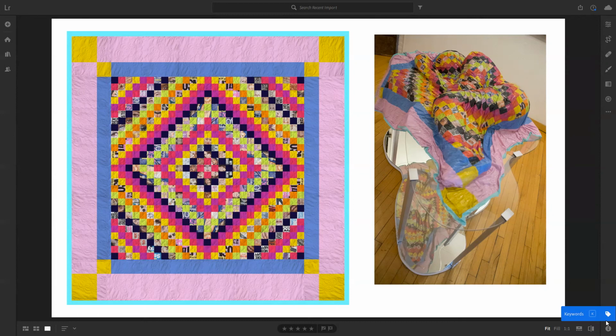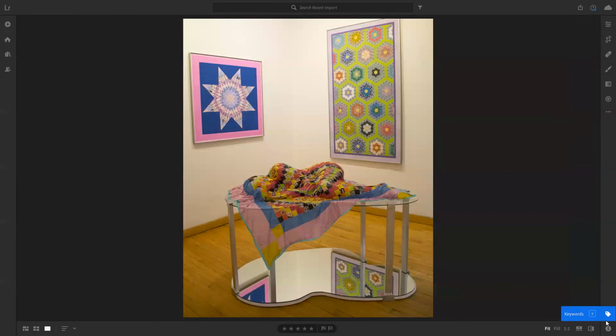I presented it both in the Fleisher show and in the Vox show on a glass table with a mirror underneath. Yeah, there, you can see it there. Those are some of the quilts in the background, and it has a mirror underneath, so you can see that the figure is actually hollow. It's called How I Felt as a Teenager Reading Cosmopolitan Magazine. So it's about, again, gender roles and body image and bodies, and sort of combining all of those things with a quilt, as always. Wow. Yeah. Beautiful.